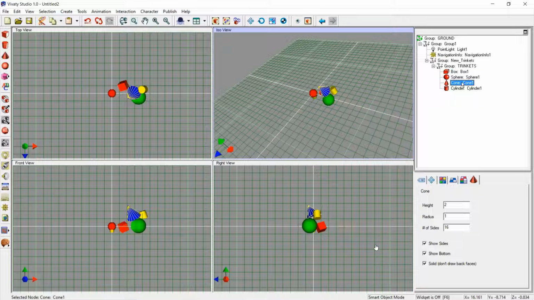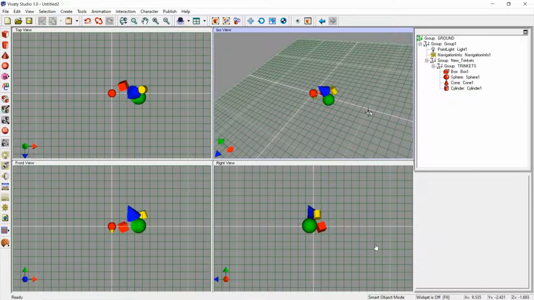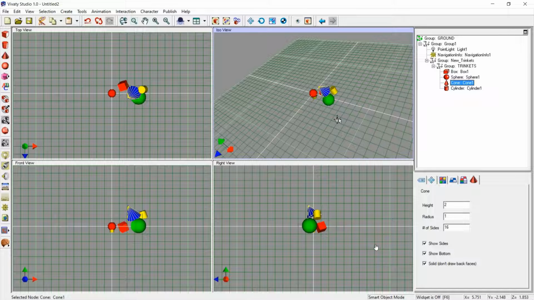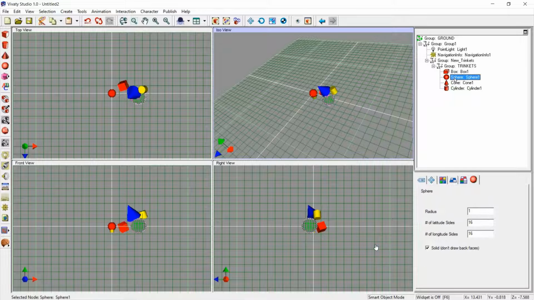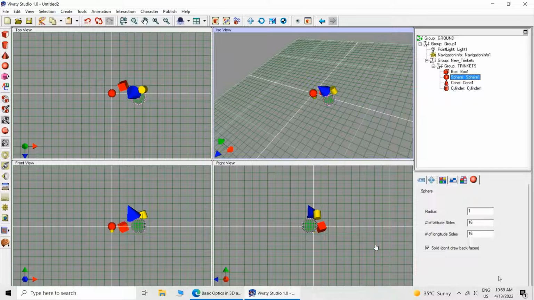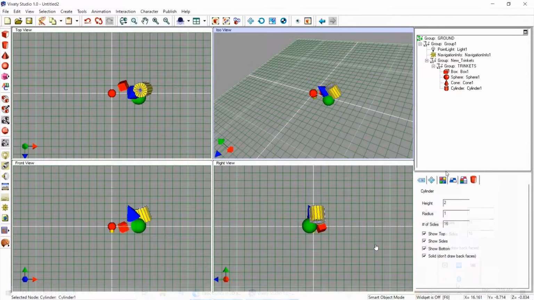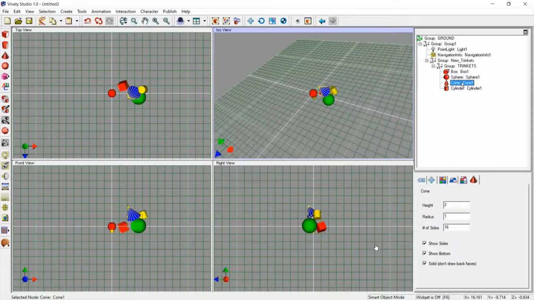In cone, sphere, box, sphere. Okay, this we have already done.